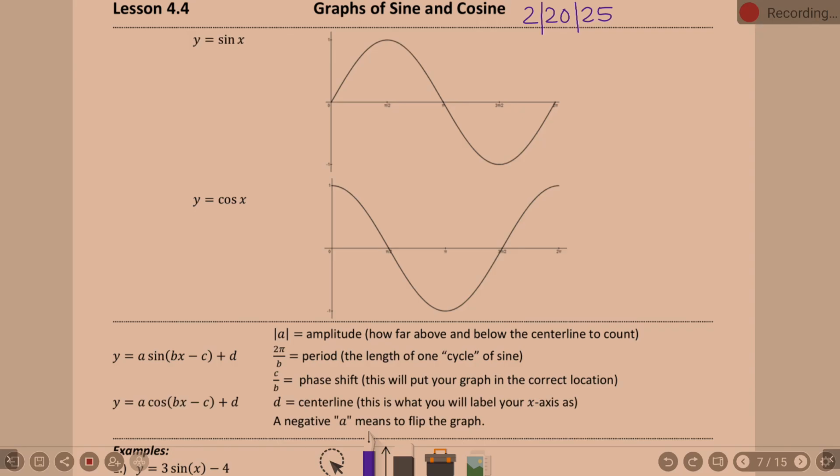On my Zoom list, I like to use Zoom 6, which is Z standard, excuse me, number 7, Z trig. I like number 7 because it zooms in and makes it count by increments of pi over 2, at least going left and right. So right here, we're now seeing more of the sine graph.